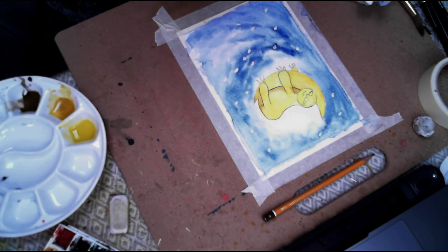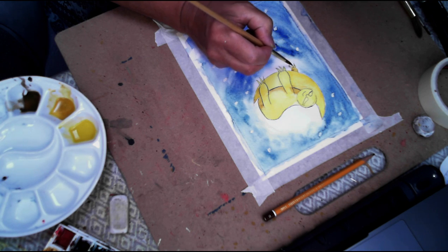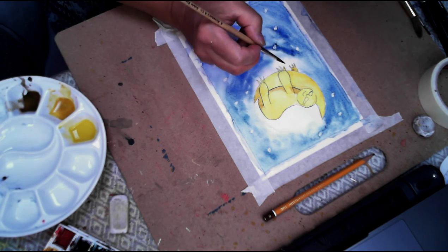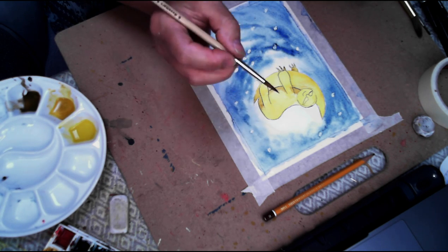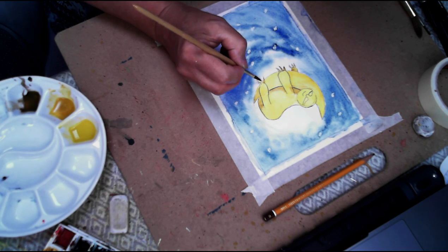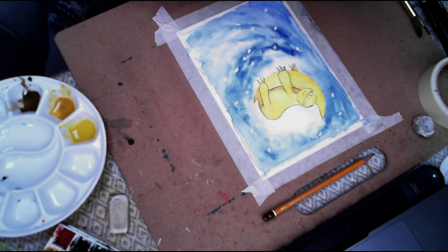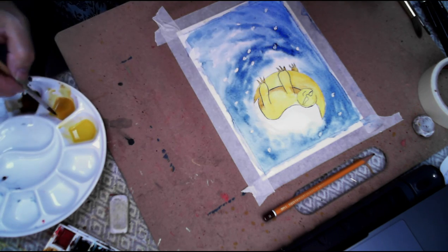Okay. And then we're going to go on his arms. One here would be quite dark. And over that, you can build up your layers of paint as well. That's the good thing about watercolours, you can go over it to get layers. This pet brush is good because it goes down to a fine point, and that's what you want really. You don't have to get a really thin brush to get a thin line. As long as you've got a good brush that goes down to a fine point, then you're okay.